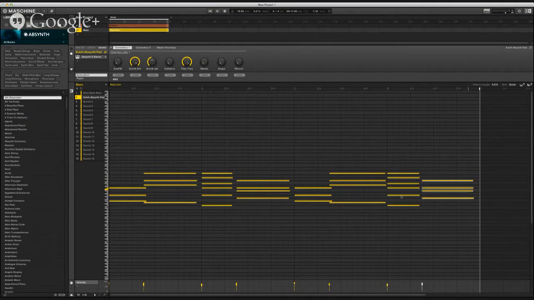Everything sounds delayed. I may need to change the attack on here. Yeah, I'm going here and see if I can change the attack.